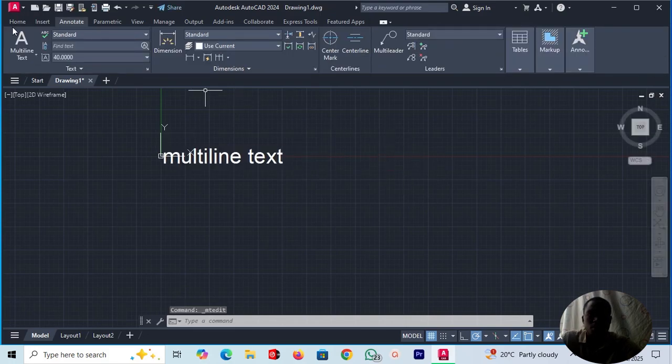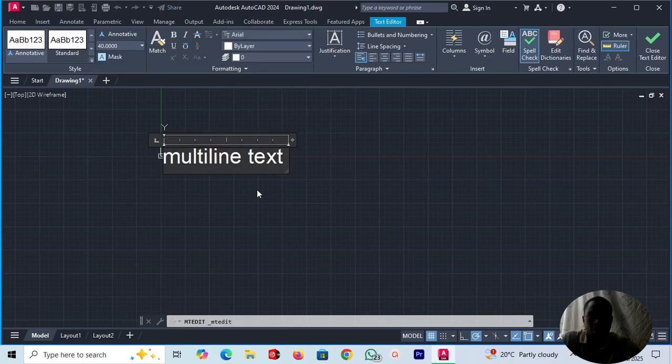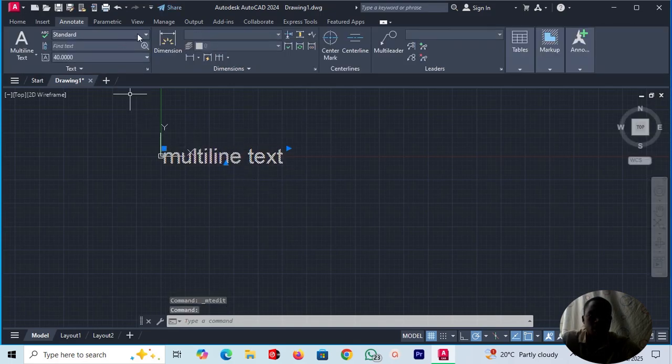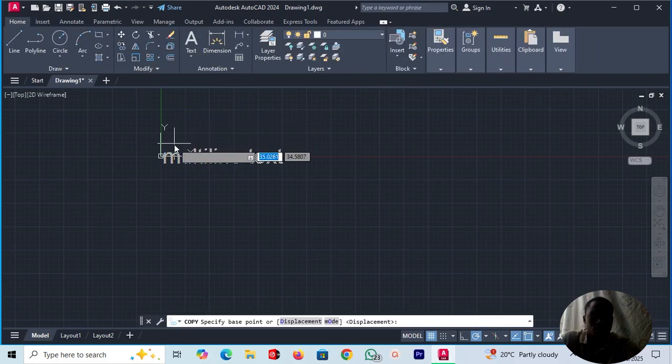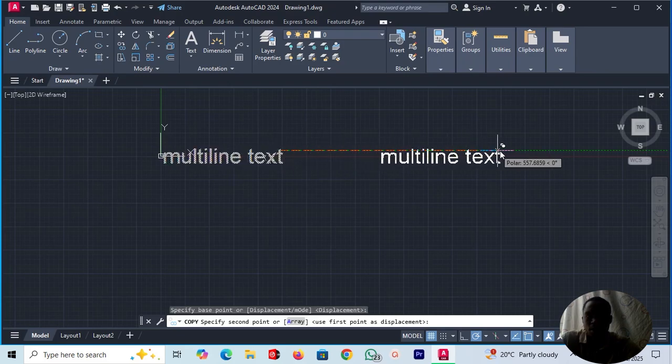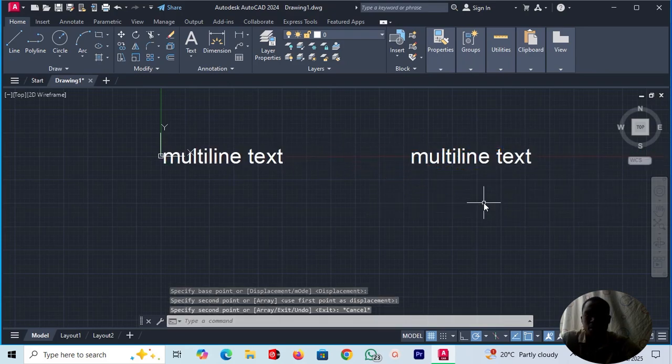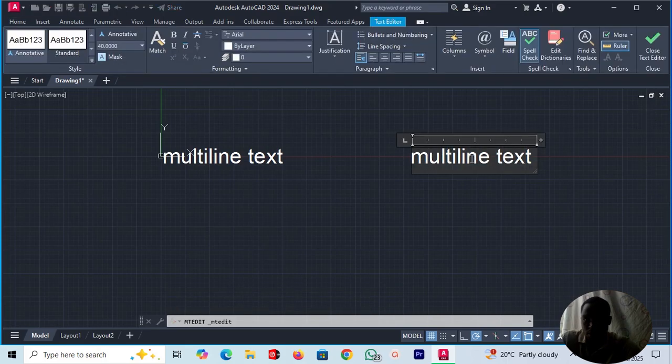And another one will be a single line text. If I copy this, Home, Copy, select the point, let's say it's here, escape. So this one is a single line text.